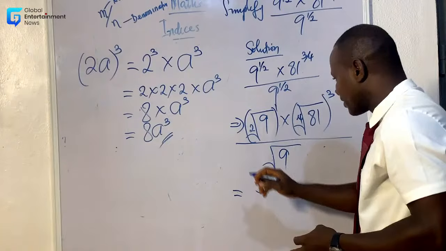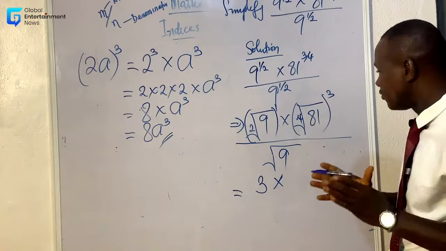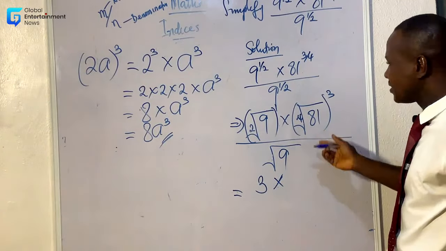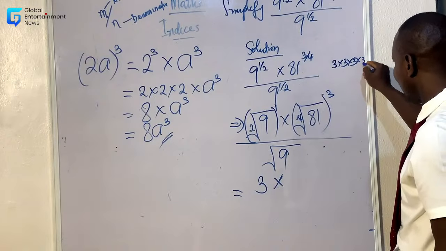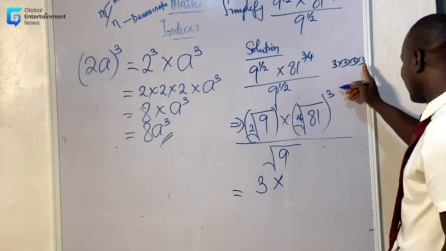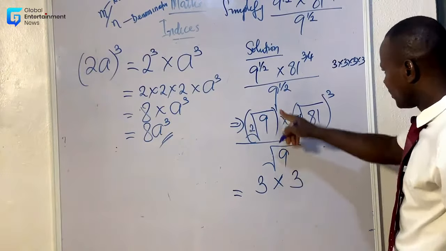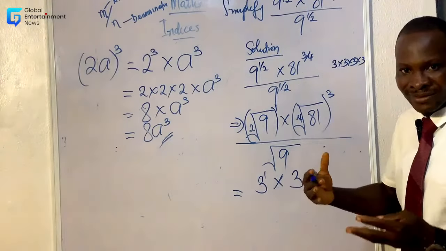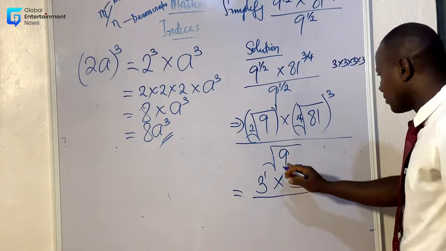Then times, what is the fourth root of 81? It means the same number I will multiply 4 times and it's going to give me 81. What is that number? Somebody said 3. Yes, that is 3 times 3 times 3 times 3. 3 times 3 is 9, 9 times 3 is 27, 27 times 3 is 81. So my fourth root of 81 is 3. You know that this one is raised to power 1, and 3 raised to power 1 and 3 is the same thing.